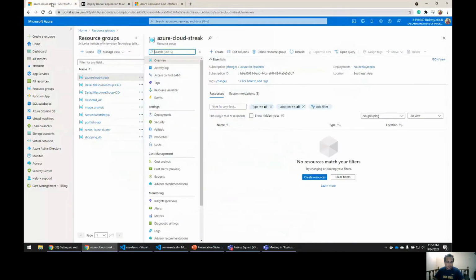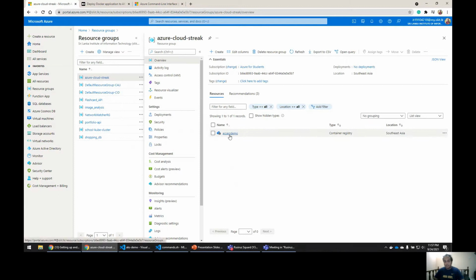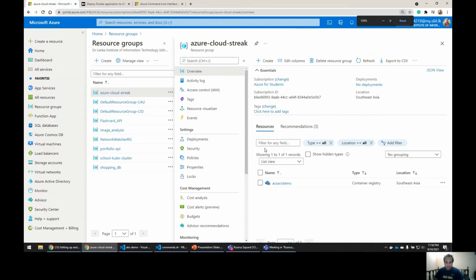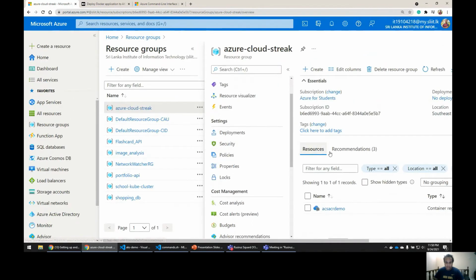I just move to the resource groups. Under the resource groups, we will have our Azure Cloud Streak resource group. I just refresh it here. If you refresh it, our newly created Azure container registry will be visible for you. I will zoom a little bit so that you can see it clearly.